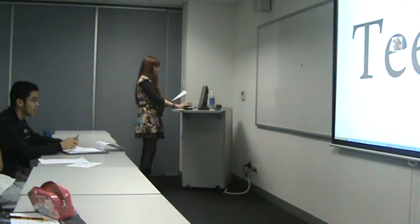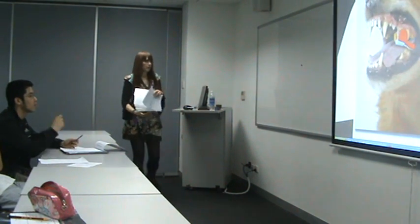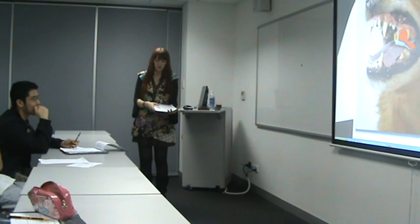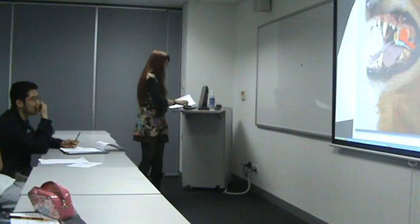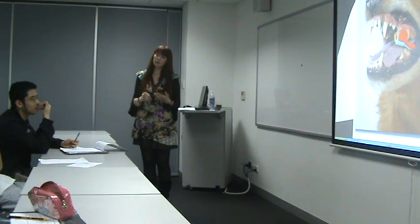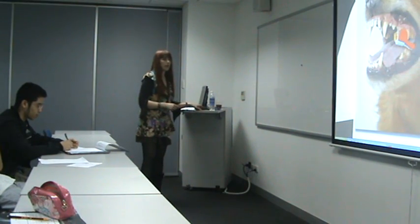Teeth. Right. So now, I don't know if any of you very often look in your pet's mouths to look at their teeth. It's probably none of you really. It's something that we're trying to increase more in England, because we do see a lot of very bad teeth. And I have got some pictures here as well in these leaflets.